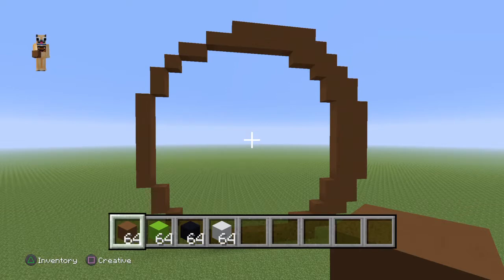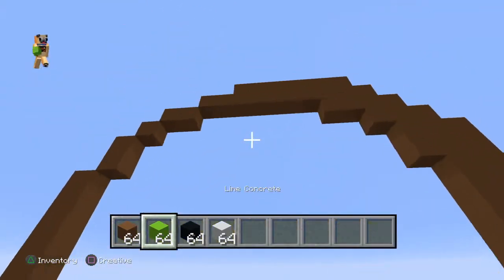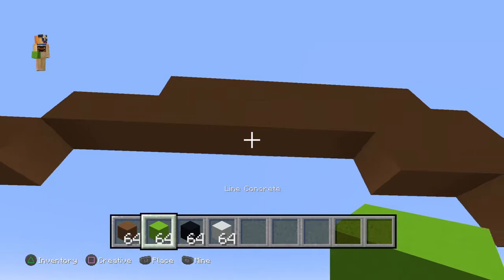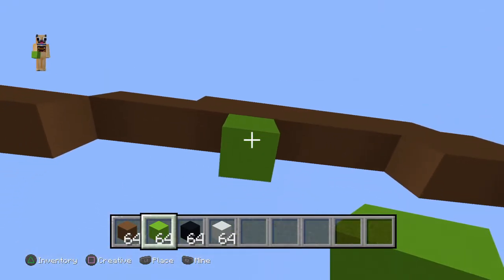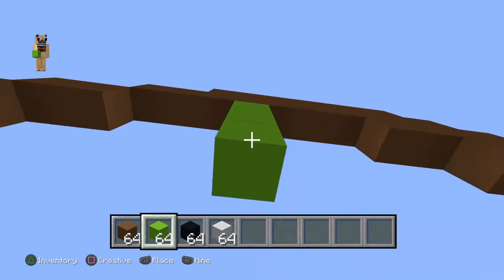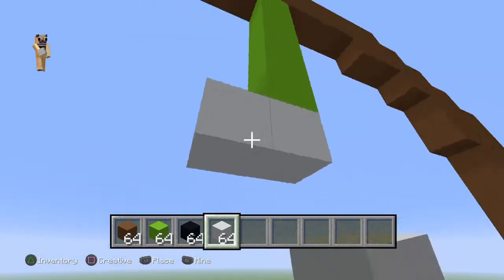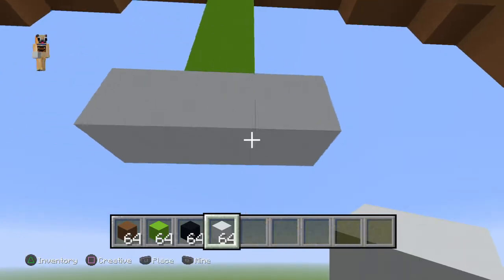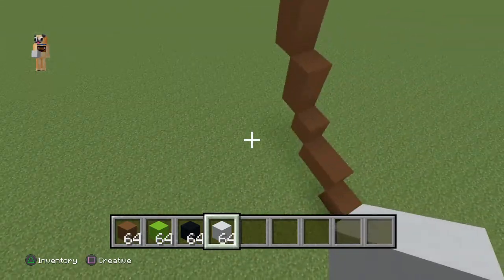Now what to do is fill in lime green. Actually, hold on. Don't fill in lime. Come to the very top here. Find this block and place a green underneath. Go down by four. One, two, three, four. Then get all your white and place a white underneath that. Then go left and right of that white by one. Can you guess what it is yet? I told them what it was — it was a kiwi.